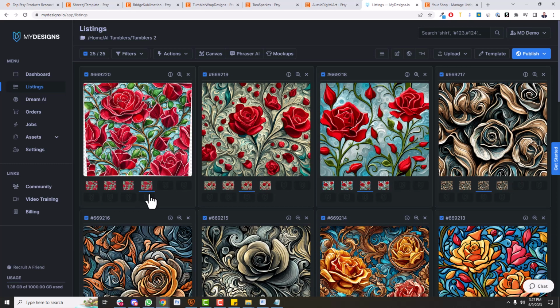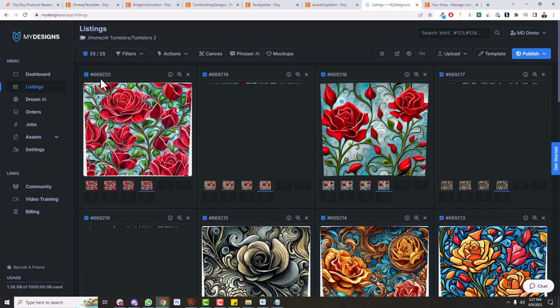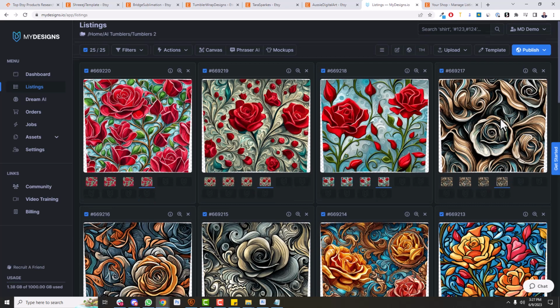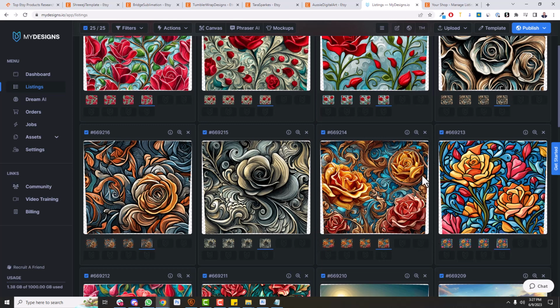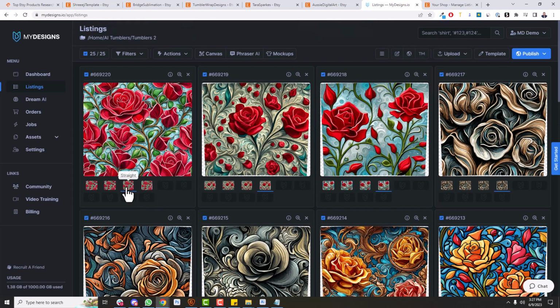So if I come over to this tapered file slot and double click it, it'll make it active across the entire collection. You can see we now have the tapered file and we have the straight file. These are the two files that you are going to be selling to your customers on Etsy. This is what they'll receive when they purchase your product. So now that that is done, let's jump right into the mockups.